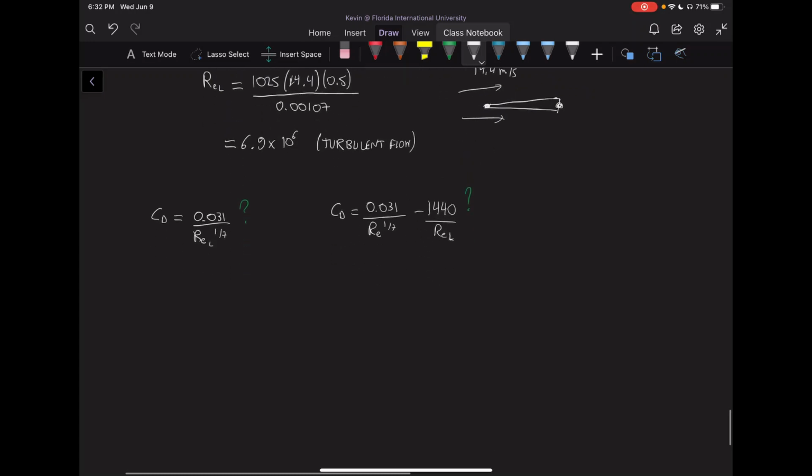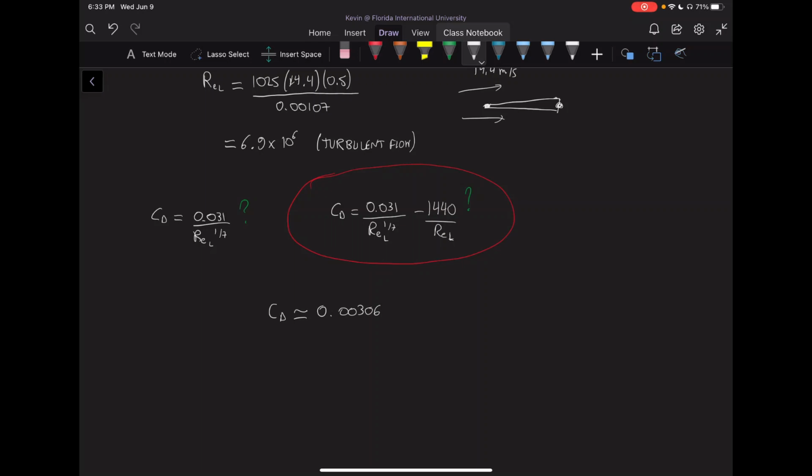So we're going to essentially say that our coefficient of drag that we're going to use is this equation right here. We have to use the correction for the fact that we could still be in the transition region. So if we use this equation and plug in our Reynolds number, and I'll add the sub-L here, we actually get that our CD is equal to 0.00306. And this takes into account that the start of our plate flow is still possibly in transition, and therefore we can't assume that it's fully turbulent at 6.9 times 10 to the 6.